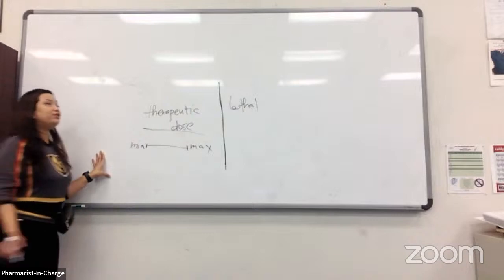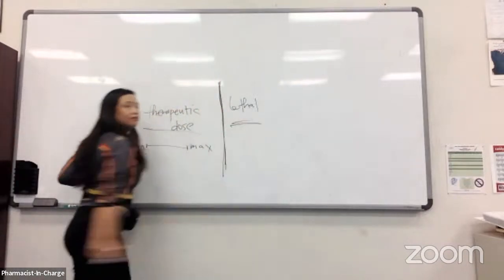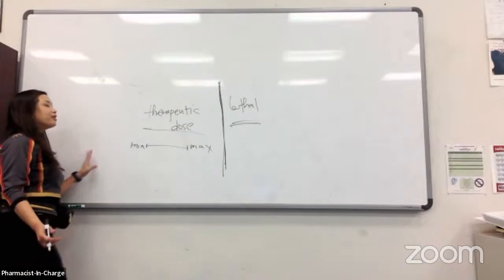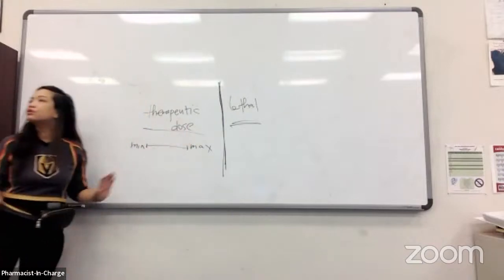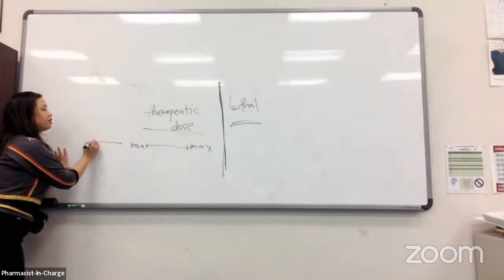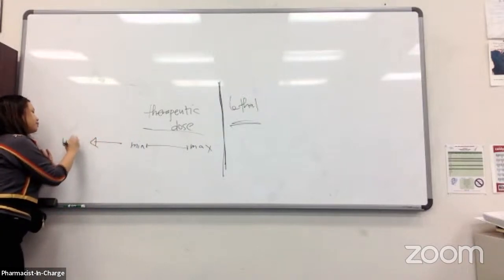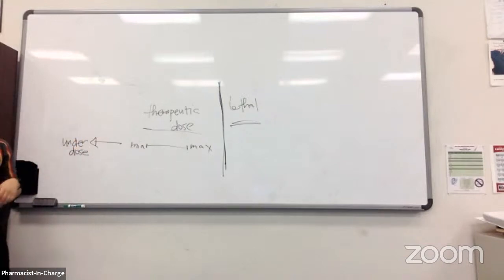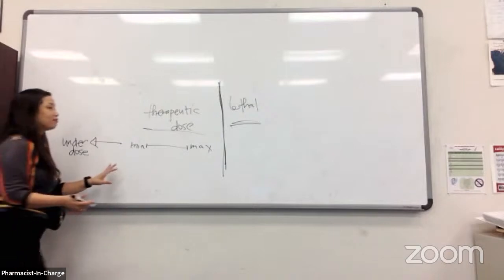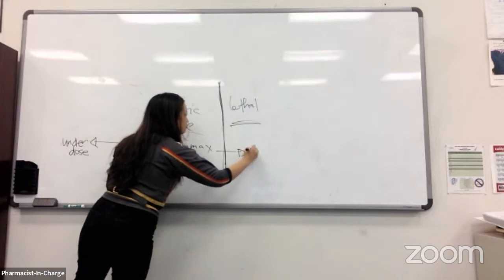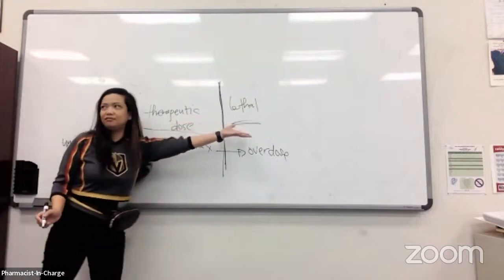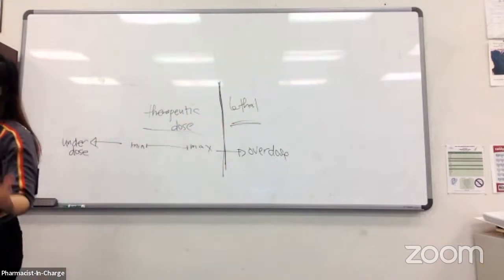When you get past this, it becomes deadly, lethal. But when you're within the minimum and the maximum, that is your therapeutic dose. Anything below your minimum is considered underdose. Now you're understanding better why we have these types of problems. And anything above would be? Yes, correct. That may lead to patients being vegetable, or dead.